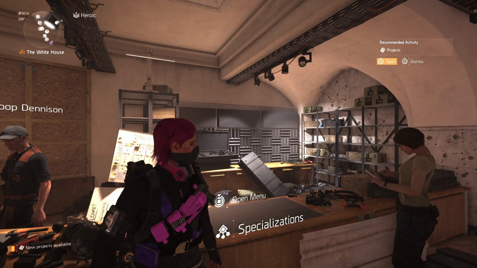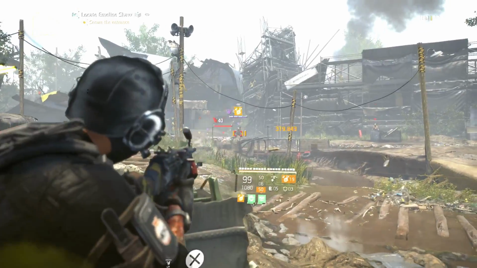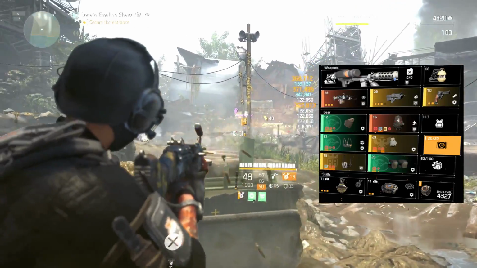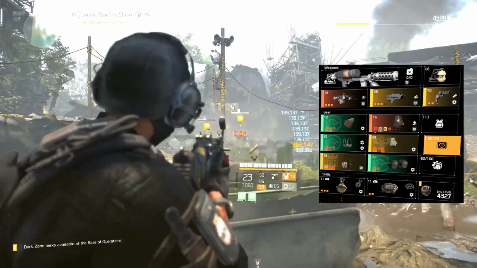The choice is yours. Now, this next build is extremely viable. We will be utilizing the power of the UMBRA Initiative gear set 4-piece bonus coupled with the Pestilence.